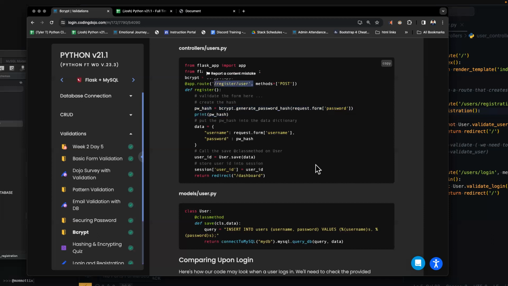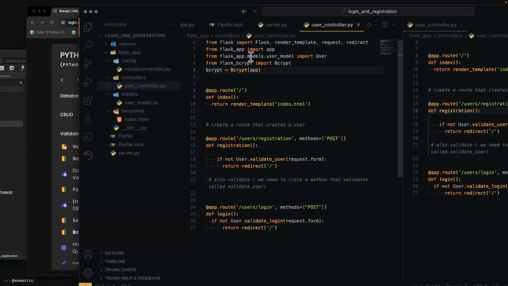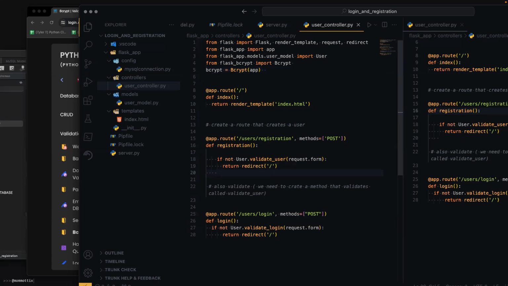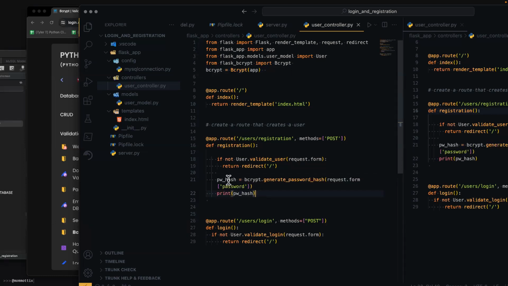Let's see where that method is in our code. Okay, users registration. Let's delete this comment because we know that's what we're doing. And then here we are. Do we want to be inside this if statement? Let me double check here.